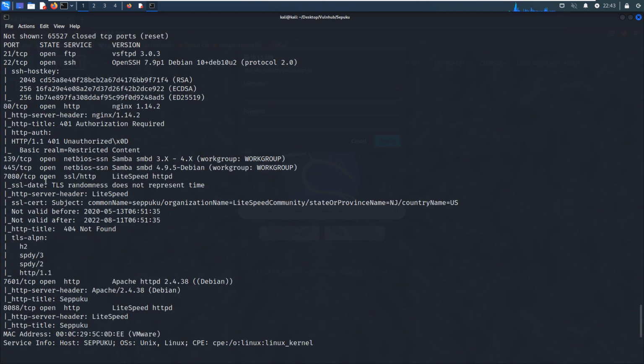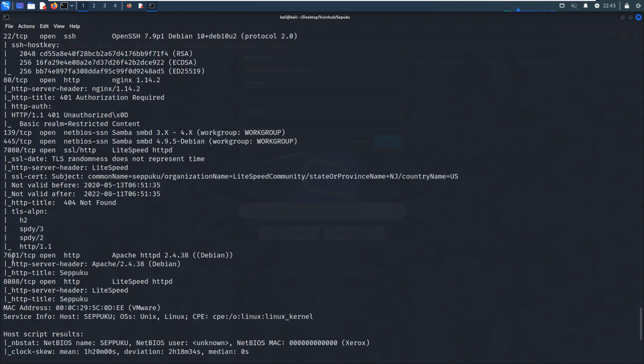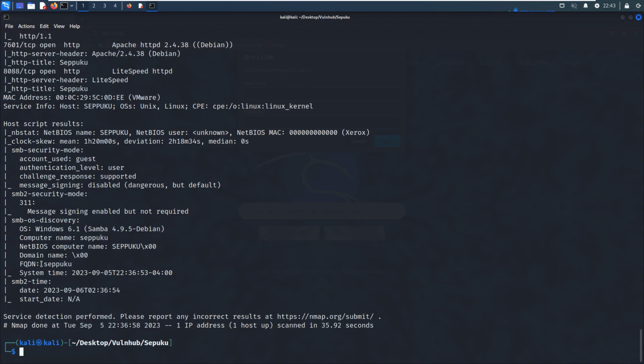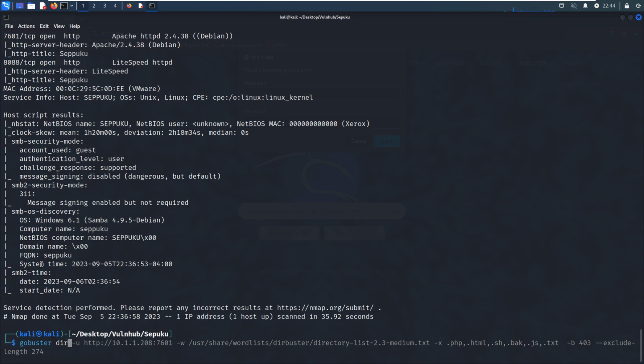The next one is HTTPS or SSL, if you can call it that. But we cannot get any useful information from this port number. I don't want the video to be so long because this virtual machine is a bit complicated. So I just go to the next one, and we can go faster. I'd like to autocomplete this command, and the very important option is that we need to exclude the length.